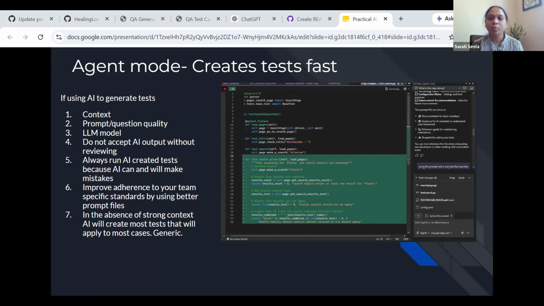We did not ask it to behave like a specific role. We didn't say, hey, you are a senior SDET who is a Cucumber expert, and based on that role, come up with a BDD framework. We didn't provide it that level of sophistication. We didn't ask it to assume a certain role. We did not ask it for specific examples either.